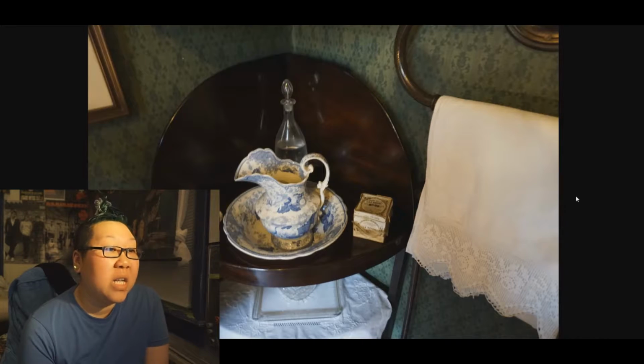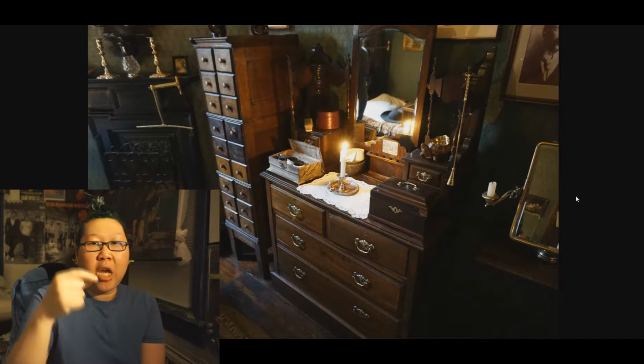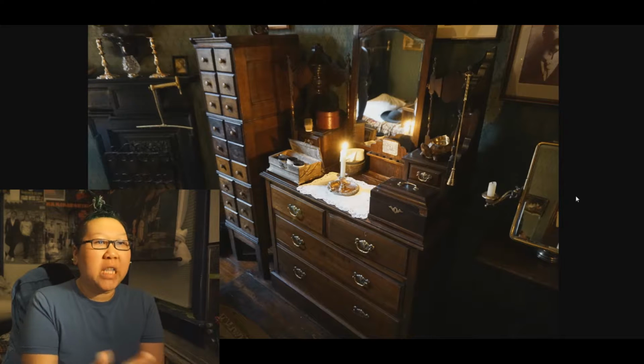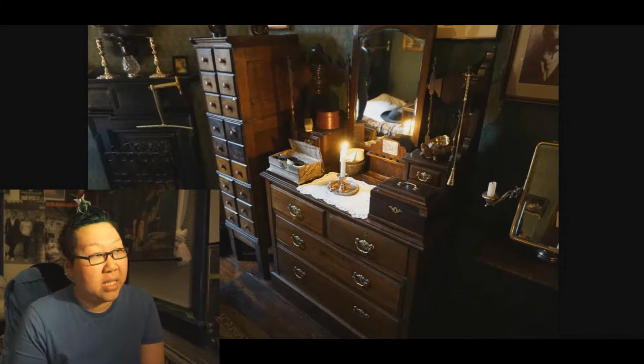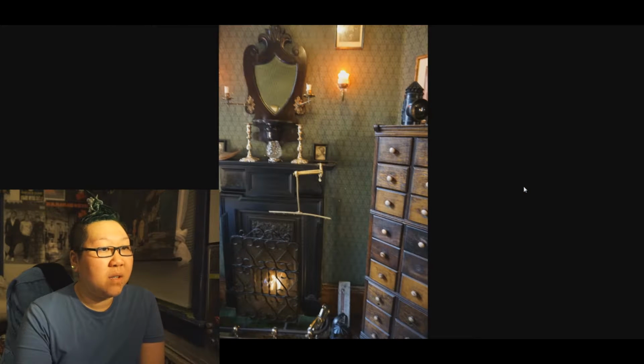Anyway, and then his little wash sink and stuff, maps of places, a candle, and that was an actual candle burning too, and the fireplace was real. Most places it's a light bulb, so it looks like a fire, but no, it's a real fire. And they have the little card catalog, though in this case it's not. I was really tempted to open these drawers as if I was at IKEA or something, but I was like, I may not just get too handsy. So it's just his stuff.